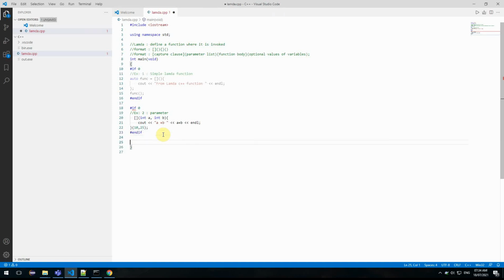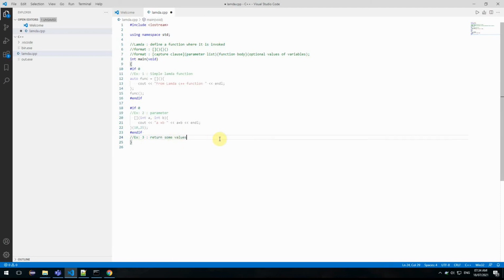Okay, so let us move on and comment this out, and then we go to the next example. Let me call it example 3 here. In this example, I'm going to return some values in this lambda function.